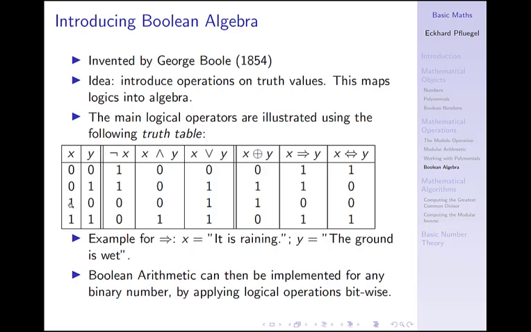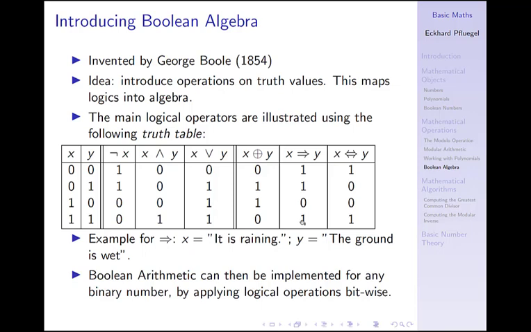Could it be that it is raining and the ground is dry? So here we say no. So we're assuming there's obviously no protective roof or anything. So really, if it's raining, the ground will inevitably be wet. And then if it is raining and the ground is wet, that's obviously exactly what we observe. So here, that's true as well.